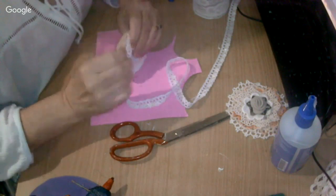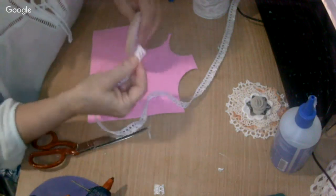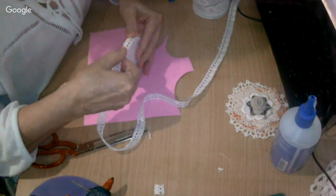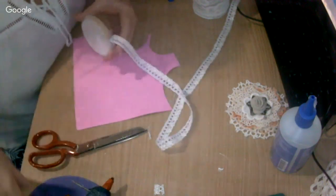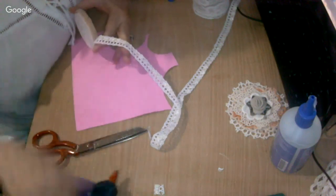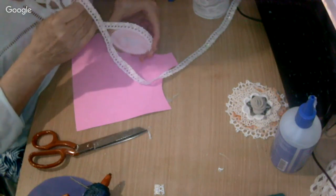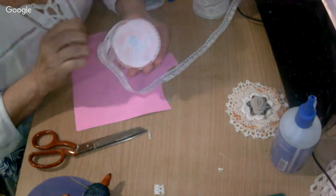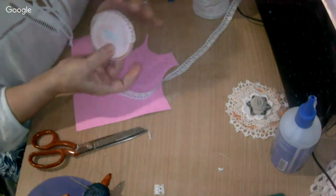Oops, didn't I say downwards? Sure I did. And if I pull my trim as I'm doing it, that top part is curling around the top. See it curling around the lid there, which is good.